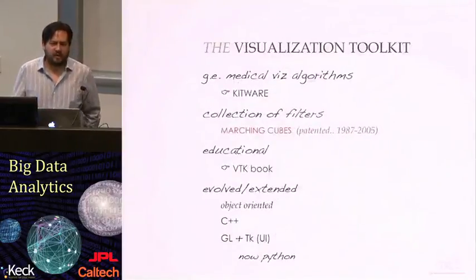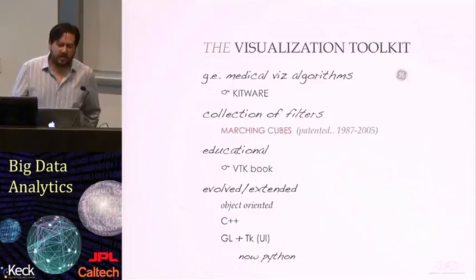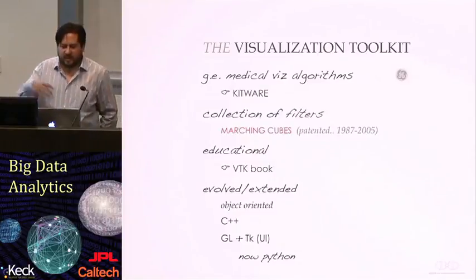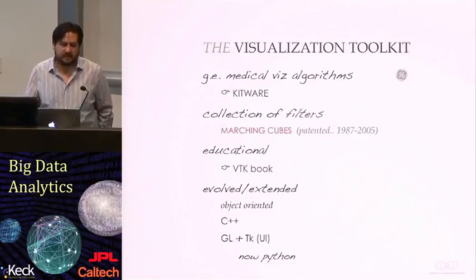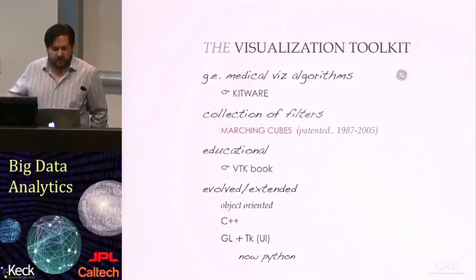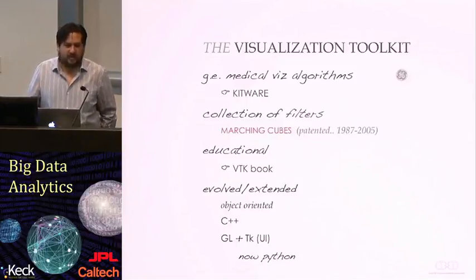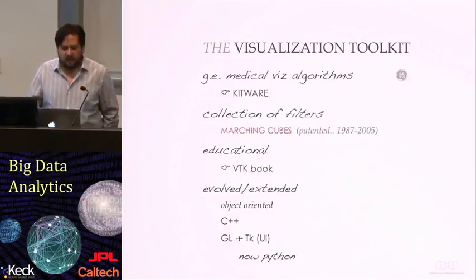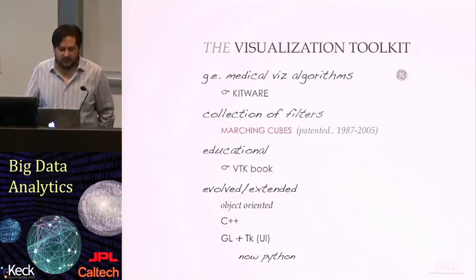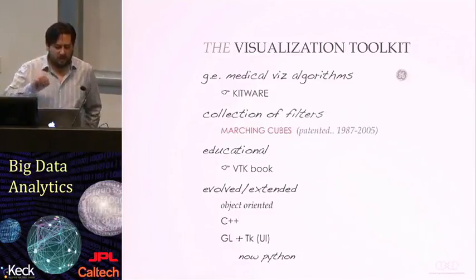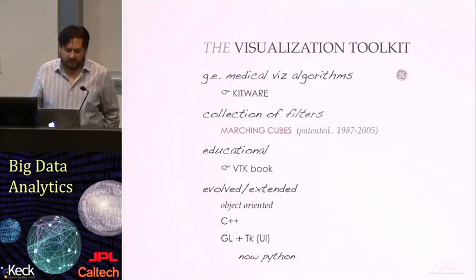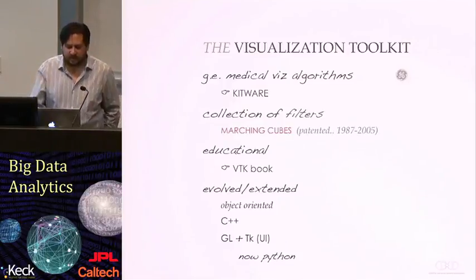Let me talk a little more about VTK. VTK was originally developed as a series of medical algorithms for visualizing data from instruments that were being developed by GE. Eventually, the people that worked for this group spun off their own company called Kitware. They created many filters, many algorithms, one of which became very key to the scientific field—marching cubes, which is the ability to create isosurfaces in a volume. This actually held a patent until 2005.